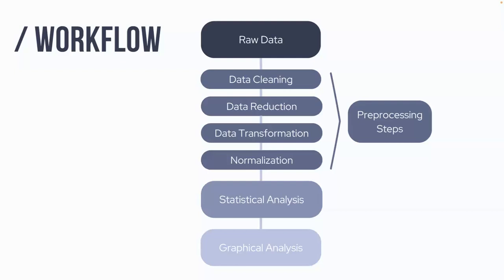And then finally, there's normalization, where you're trying to make sure all your variables are in one scale. So for example, you could have age and height, right? And that's two different scales. You're looking at years and you're looking at, I don't know, maybe centimeters or inches. And so there are two different scales and you want to put that into one scale. So typically you'll look at it from 0 to 1, and there's also mathematical algorithms for that you could do. But yeah, that pretty much encompasses the pre-processing steps.